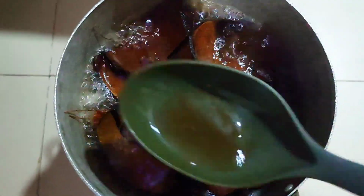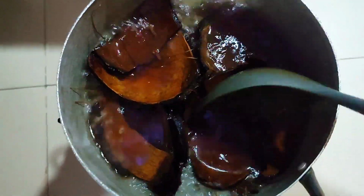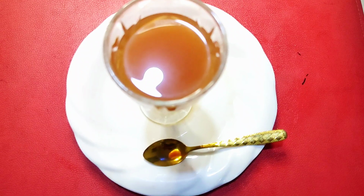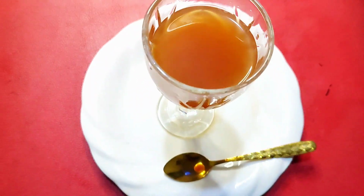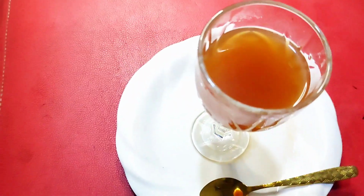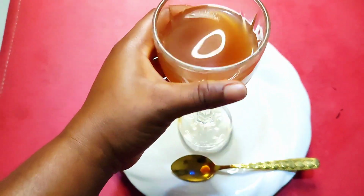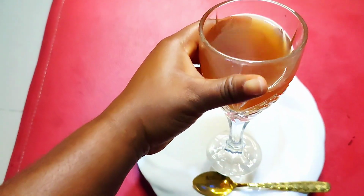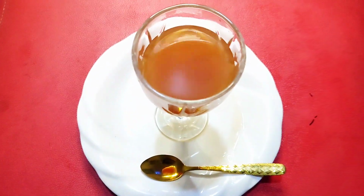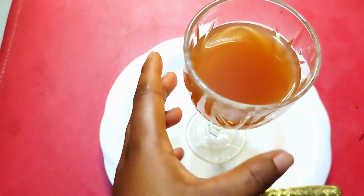After boiling it, maybe you can boil it for like 5 minutes or more. Then after boiling it, the next thing you are going to do is to allow it to be warm, not cold. Allow your coconut shell water to be warm, then strain it. And what you are going to do is put the water inside your mouth where you have the teeth problem, the affected area, and leave it there for like 1 minute and more.